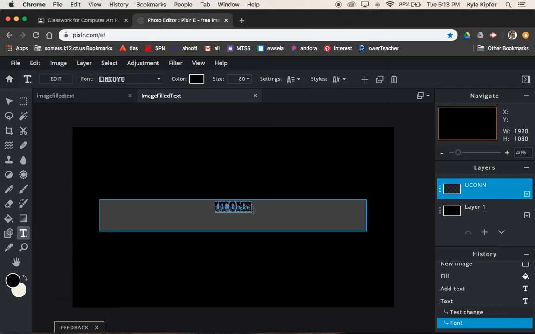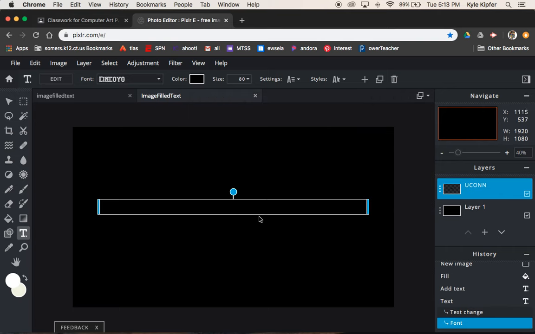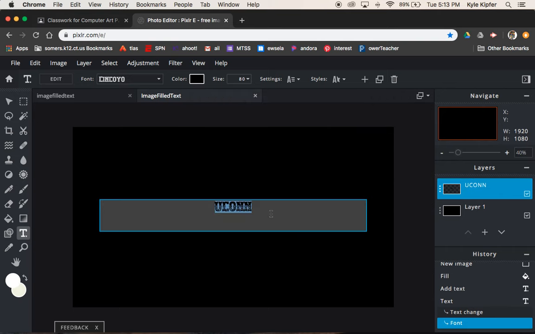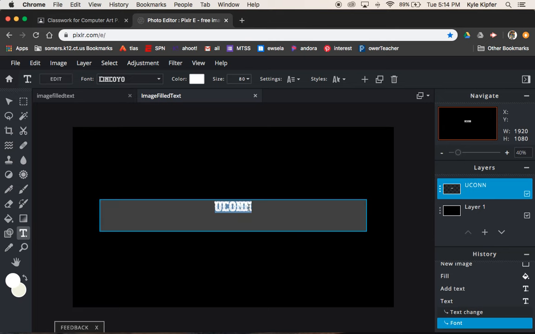Let's see. Oh, my text. I want to make sure my text is actually white. So click on your color picker here and bring that all the way up to the corner. Oops. Trying to select my type. Oh, I guess color has to be changed right here. I forgot. So color for type is going to be white. That way I can see it. That was a little challenging to work on that while I couldn't see it.